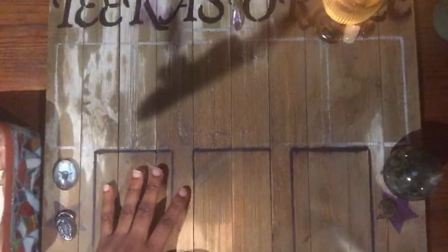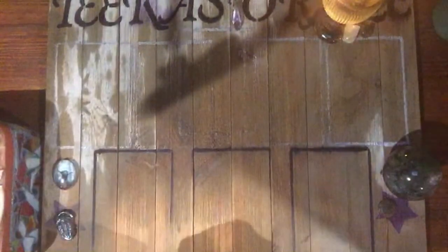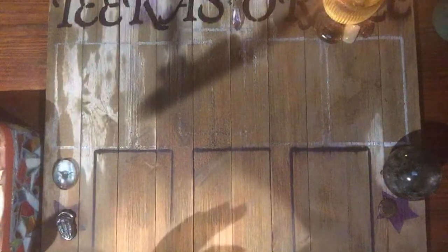All right. I just want to see how the energy is going to read, and you all let me know if you all can see the cards good or if I need to adjust it or anything like that. But so far, you all said you all could hear me good and you all could see this board clearly. So that's the most important thing. I just need to make sure that I keep this on this end so it could be upright. All right. Let's look at Summer Wells.